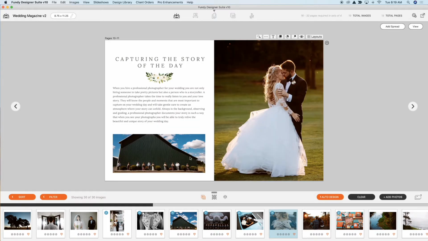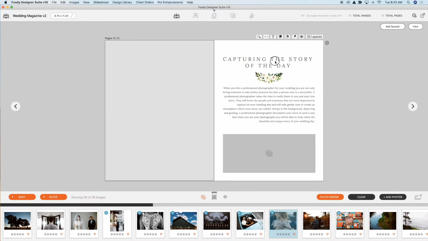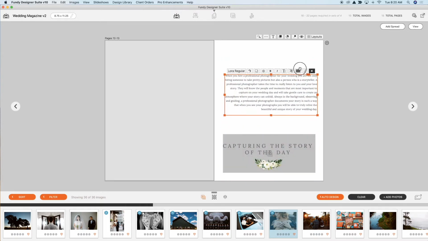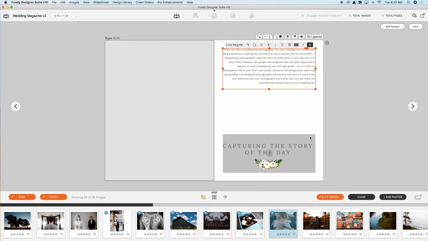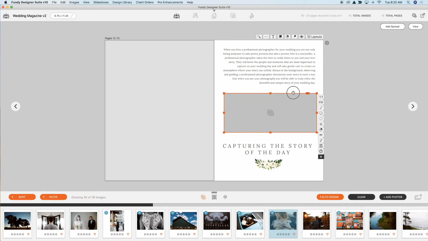but I've flipped it. Now I'm going to take these elements, slide them down, and move this element up. So now I have the exact same template, but the design is slightly different. So this is an easy way to reuse the templates in these magazine designs in a completely different way.